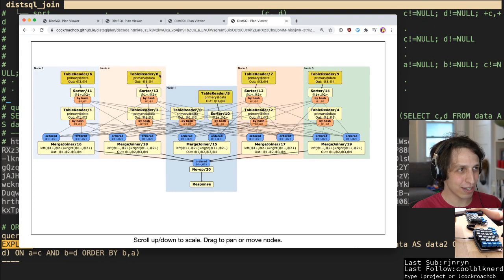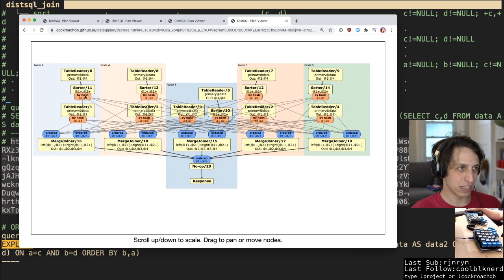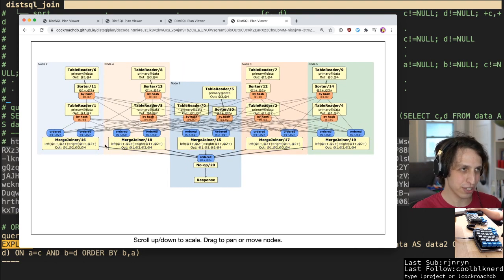Yeah, so what's going on here is we read some data from some table, we sort it local to every node, and then we redistribute by hash each of the rows in that table into a joiner. And we do this because the joiner expects sorted inputs. And you can sort of tell, since everything's looking so symmetrical, that each of these distributions is just sending to every other node. But you can imagine that there's plans that are not as symmetrical, not as easy to read.